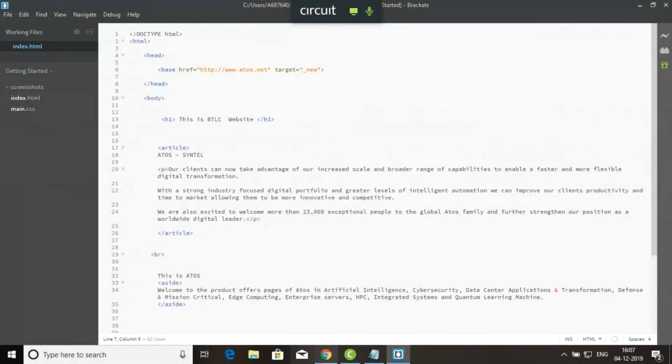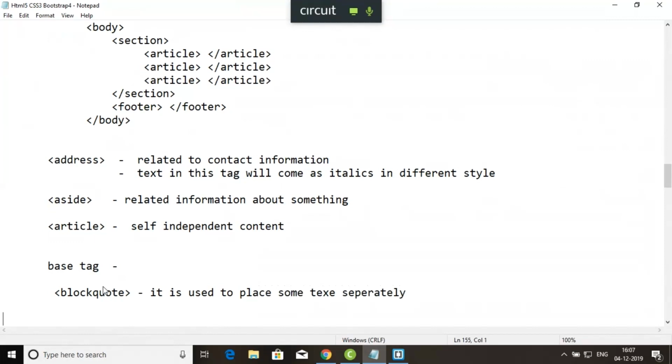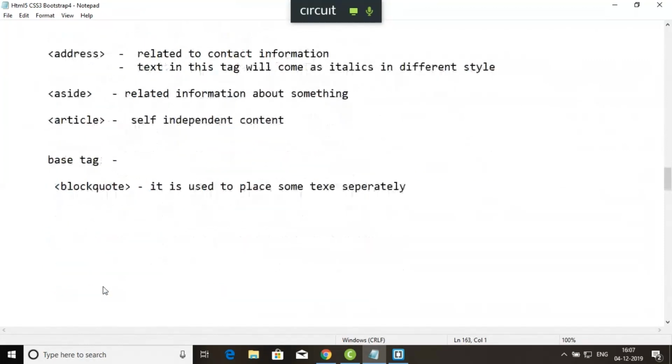We have another element called blockquote. Blockquote is used to place some text separately. How is it to place some text separately? I generally use blockquote.